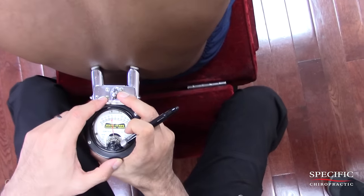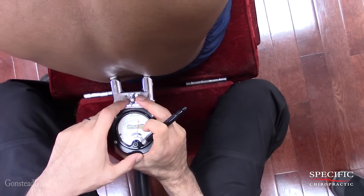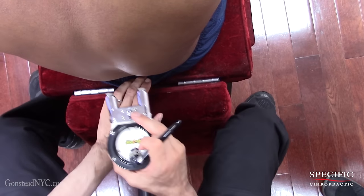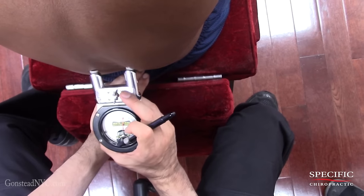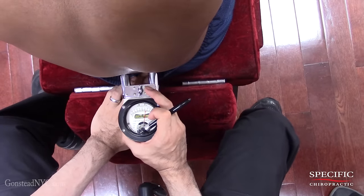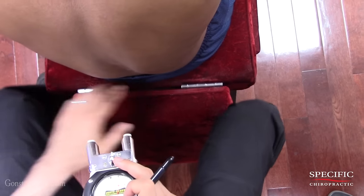All right, starting with instrumentation right over here. The purpose of this device is we're looking for any abnormal temperature. And the deal is this: when a structure gets damaged, it starts that inflammatory process. So we're looking for any abnormal temperature, swelling, and you see over here the reading. It's going to the right on this fella right there. So we're gonna take a closer look.